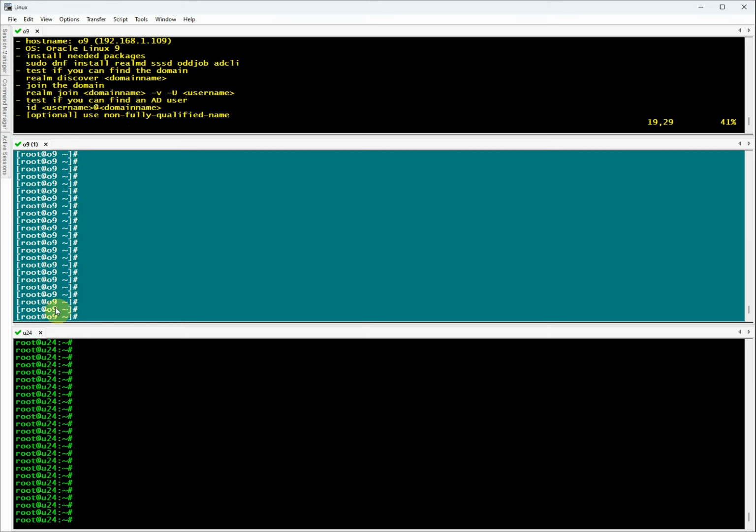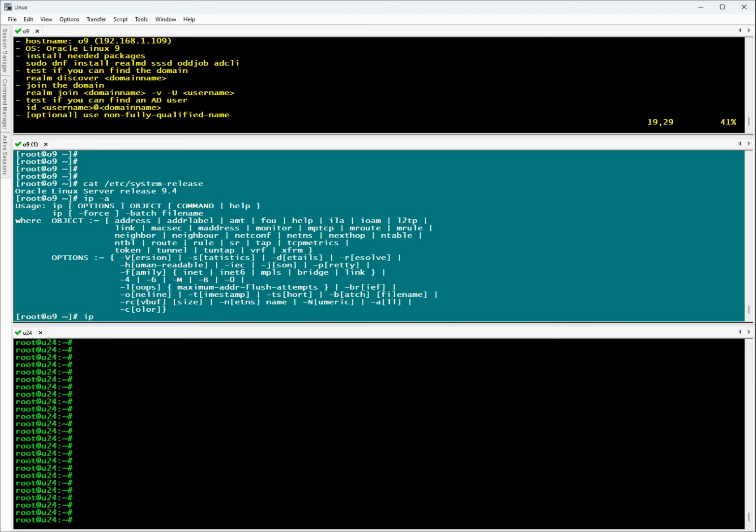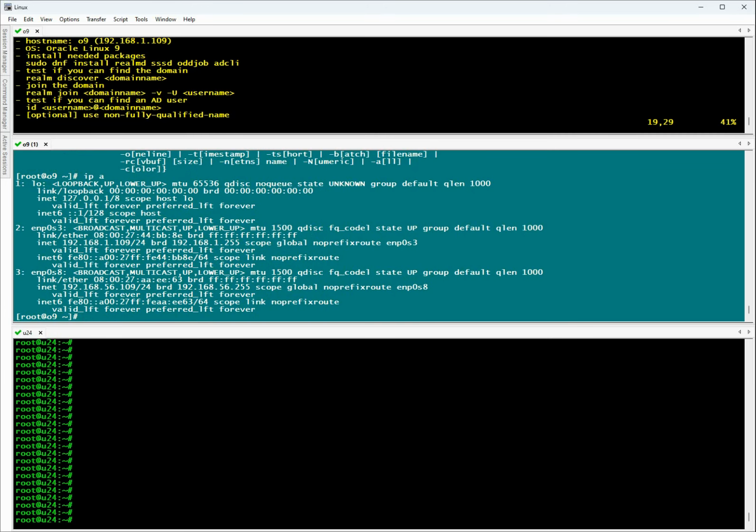The first server is this server. It is Oracle Linux, as I said. This is a Red Hat release family, which represents one set of Linux flavors or dialects. The IP address for this server is here.